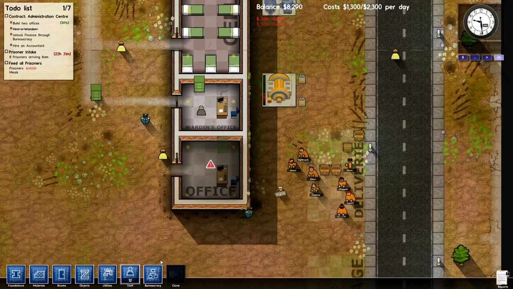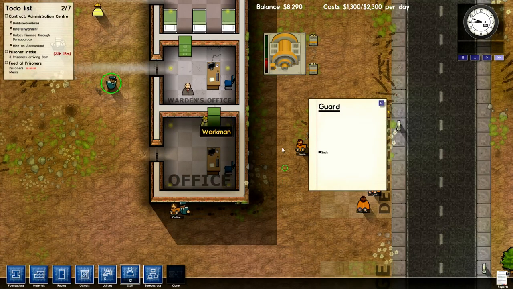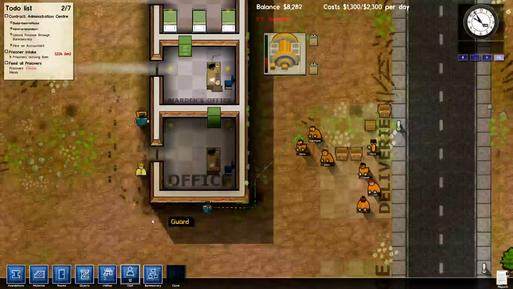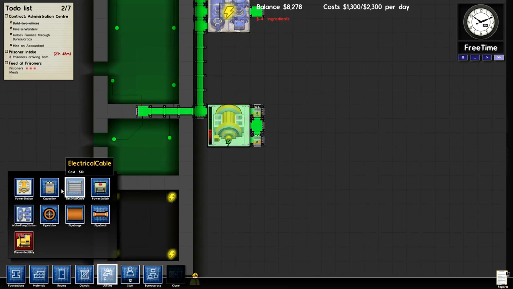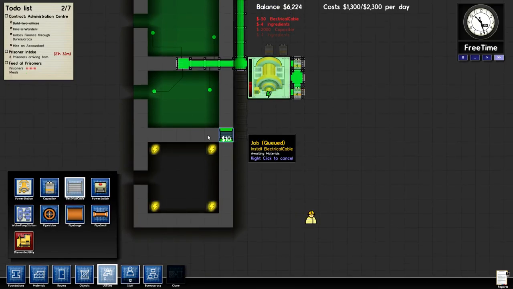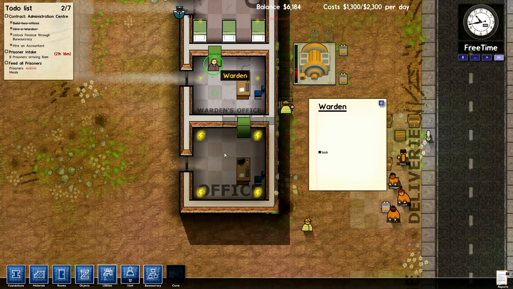Get two. Oh, so our income's gone up now. Why don't you, like... Oh, you can control. That's awesome. Didn't know you could do that. No? Okay. So, now they can no longer escape, yes! Just tag on a couple of these. And then we'll throw some electric cable down. Okay. Does the warden want a bigger office?